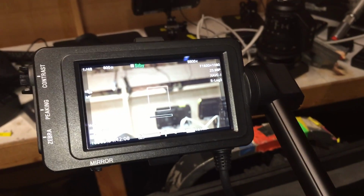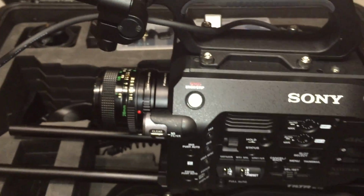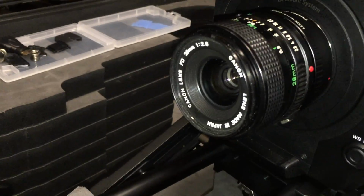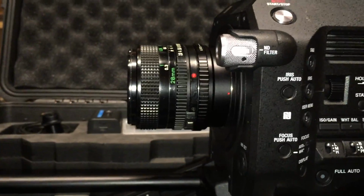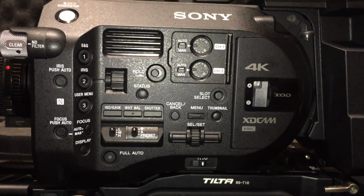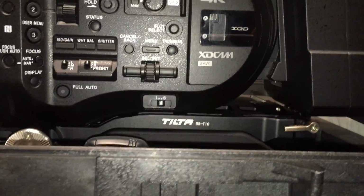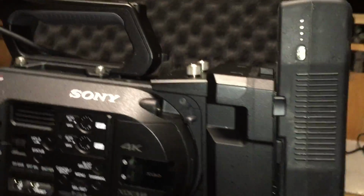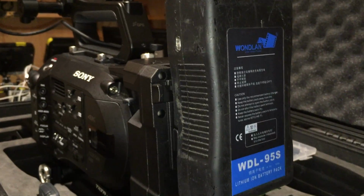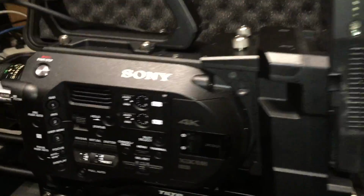And the cool thing is, if you're thinking of moving up to a camera like this, the FS5 or the FS7, to shoot your movie or music video, and you have a lot of other Sony cameras, accessories and lenses, you can see here, I put a $40 lens on a $10,000 camera. So you can get great results. It all depends on the look you're after.